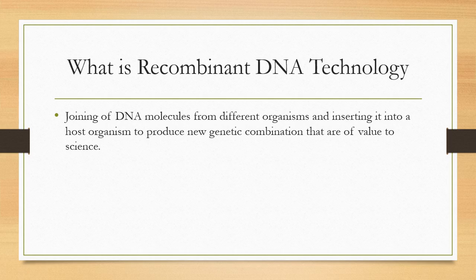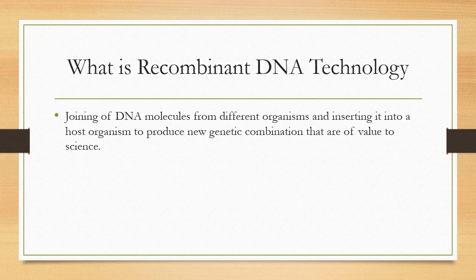If you scrutinize our definition here, it tells you the whole process of recombinant DNA technology. We are going to need genes from different organisms. Now what we do is bring these genes together with an enzyme known as ligase. This is going to facilitate the joining of these two genes. We will be looking at these terms in detail in our next videos.